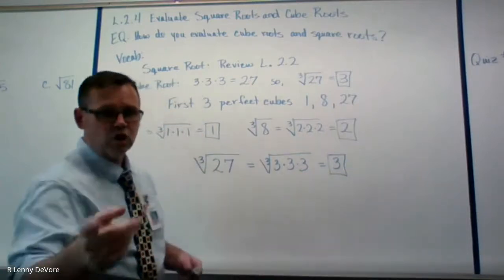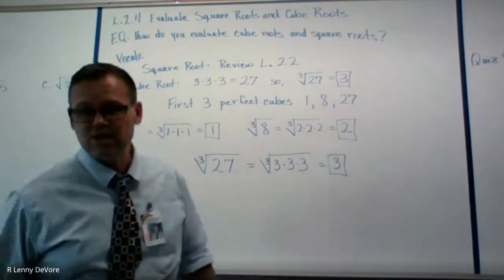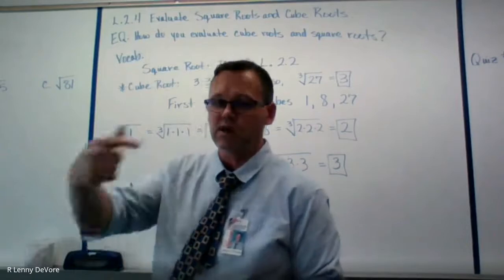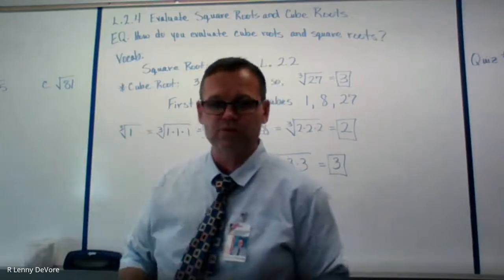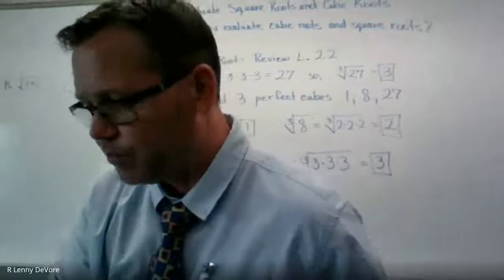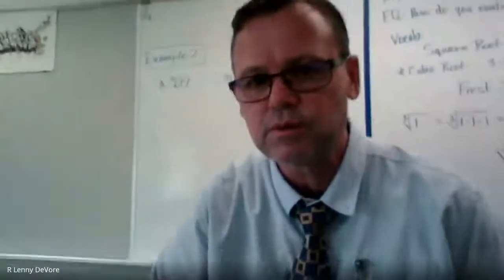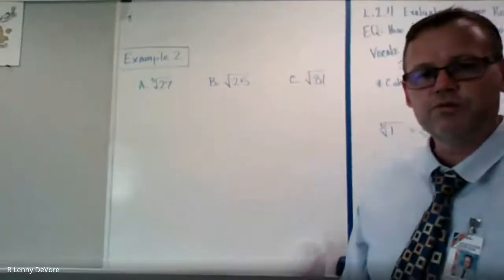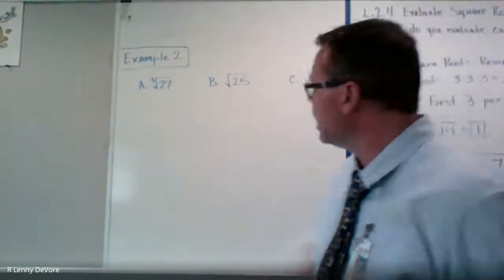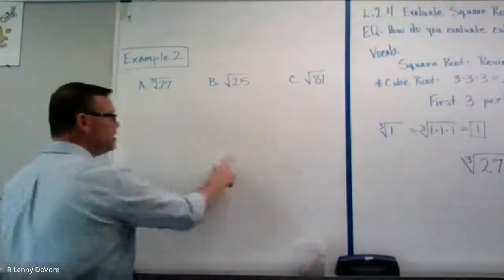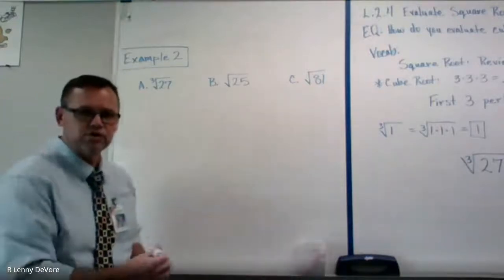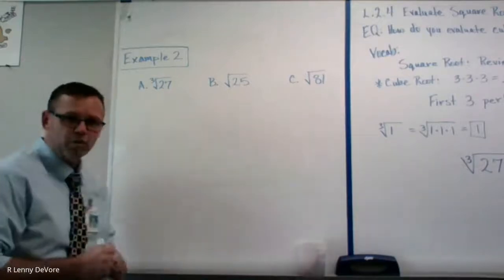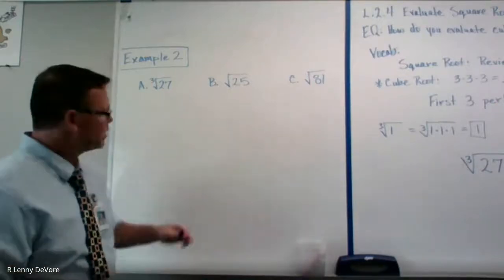Okay? Now I'm going to show you how to find that in case you have a problem. I'm going to show you the short version, and then when you hit some XLs, I expect you to come in and ask me about it. We'll work out those problems together. So here's what we're looking at here. These are the examples from example 2. There's a D also, but it's the cube root of 1, which you should already know from the example I did there. You're going to know this cube root also, but I want to show you how to actually find it.